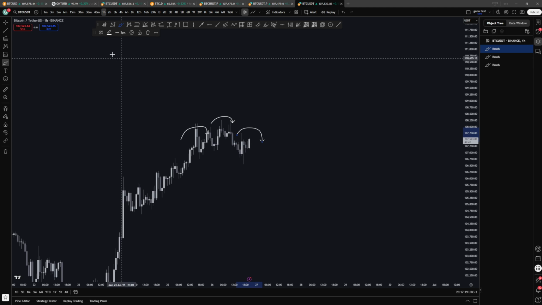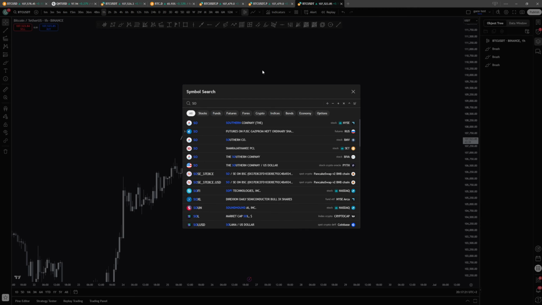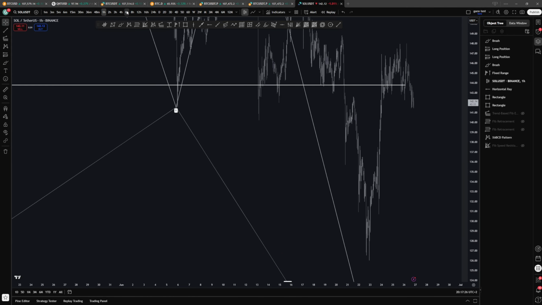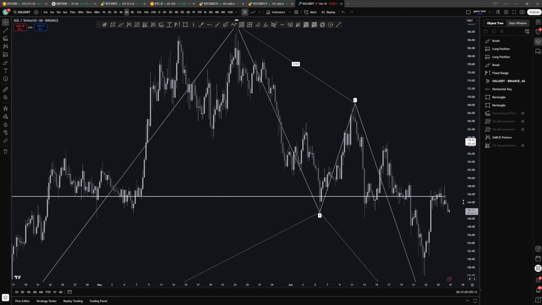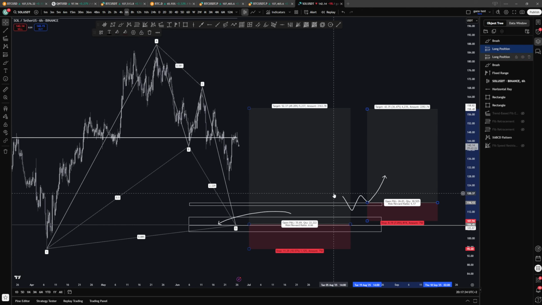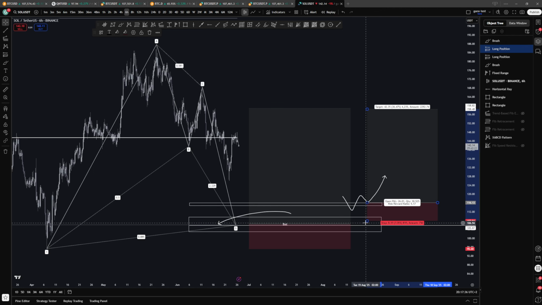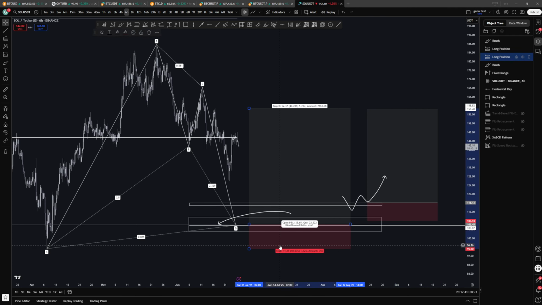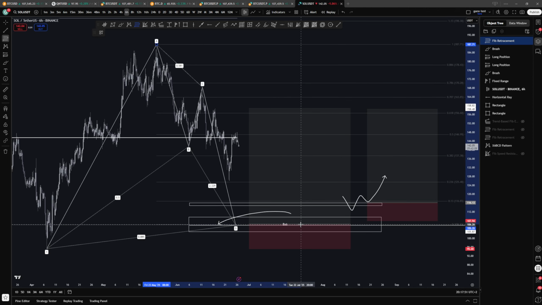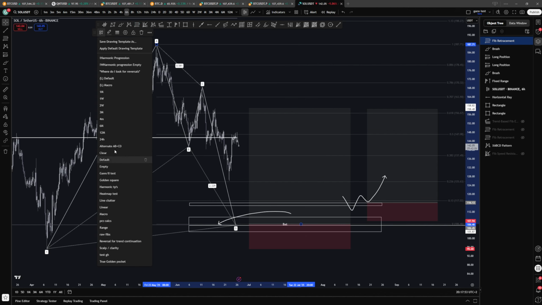So in general, I think the best play on Sol, if we get it right, because this is still a long way gone, would be a long in this area. Now, I would love to get into a long over here, but the execution is a lot more difficult. So we would have to wait for signs of rejection. This would likely be a limit order, because this is just a very confluent area overall. I think this is just a set a limit and wait for it to hit. If it doesn't hit, unlucky. If it does, this is likely a very good position.